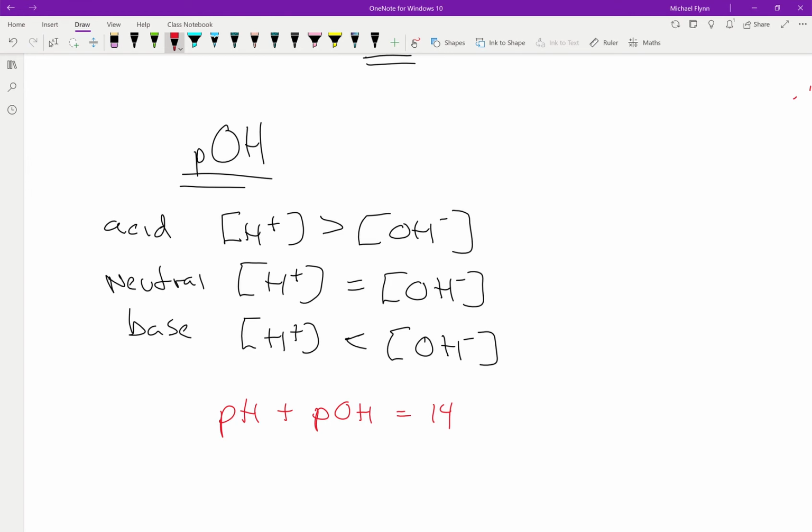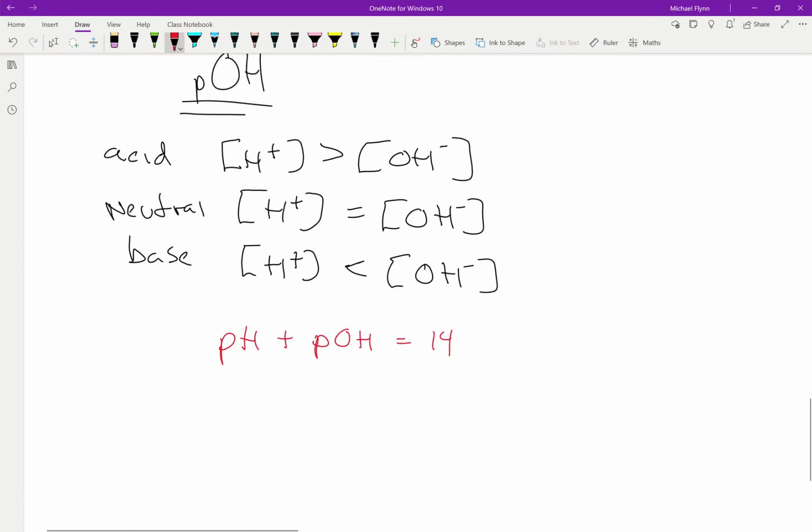Okay, there's sort of this magic number 14. They always add to 14. So, for example, let's say you have a pH equals 1, right? Therefore, the concentration of H plus would be equal to 10 to the negative 1 moles per liter, right? Like that's what we just learned. So that number 1 would go into the exponent there, and you just change it to a negative exponent, because the pH is like the negative log, and that's why there's always a negative sign there. Okay, so that's it.